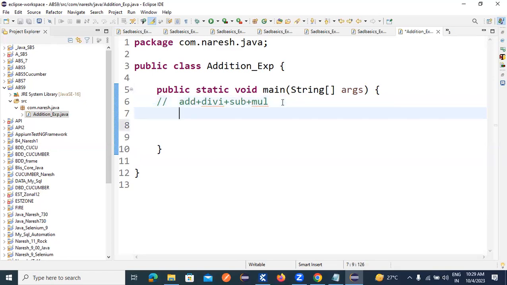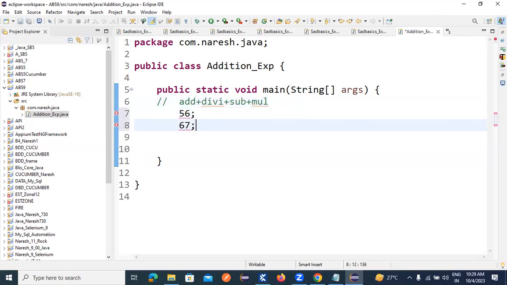Okay, first of all, addition. I need to add 56 and 67. Java is able to understand what I need to do. If you want to store the value, we need to follow the Java rules. Java is unable to understand if you provide it like that.